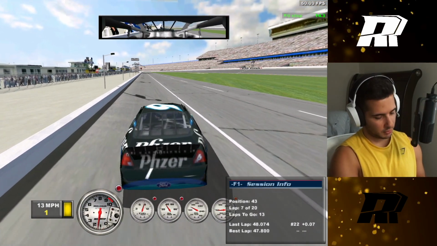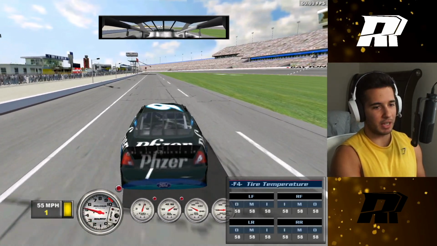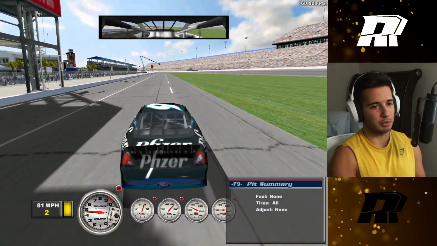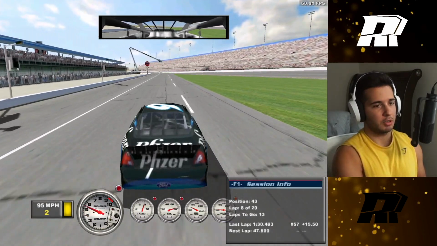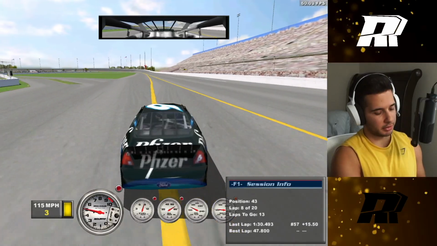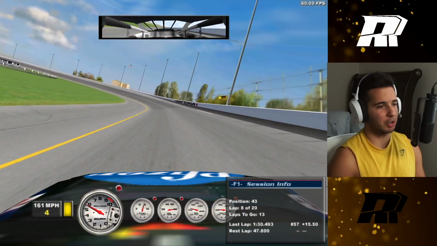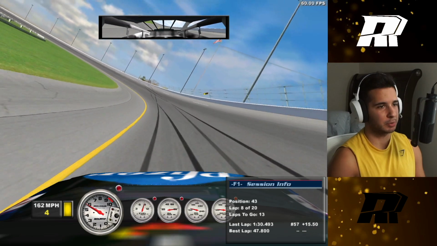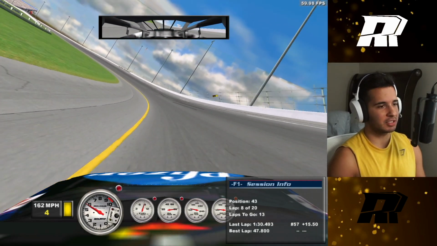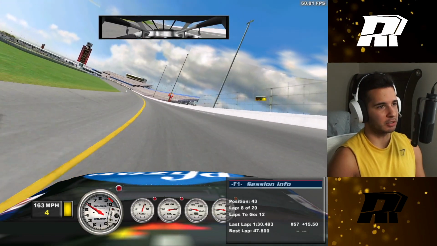How much damage do I have? Wait. But how much damage do I have? It didn't tell me. Do I have damage? Tire change, wedge. No, I'm speeding on pit road. Who cares? Okay. I don't know how much damage I have, so... Oh, I'm gonna run him over. Get the hell out of here. Oh, yeah, I definitely have damage. I'm struggling to get to 162 miles per hour. I'm gonna continue on just to see... Oh, this is... No, I'm screwed. I am. My car is dead.